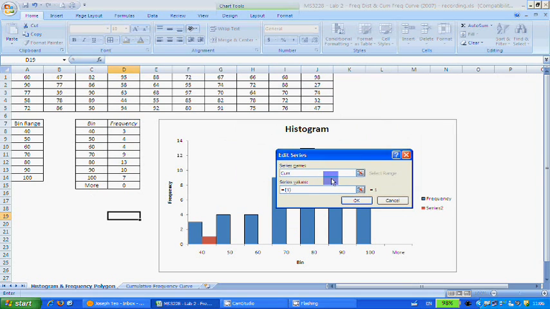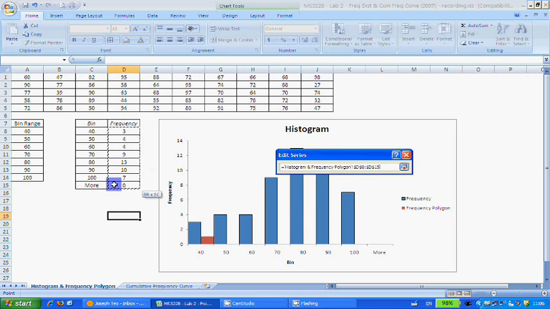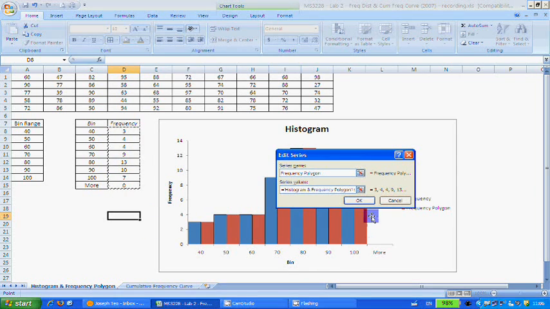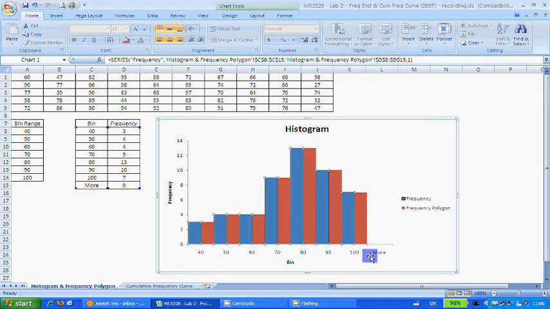Under the series name, let's call it frequency polygon. And the series value, highlight the frequency and press OK. Press OK again.